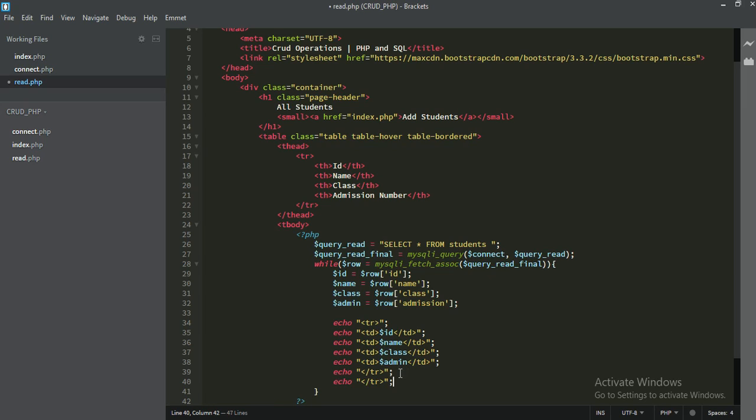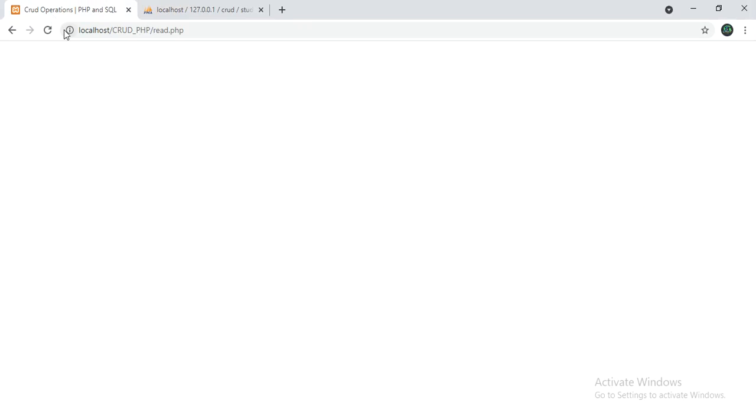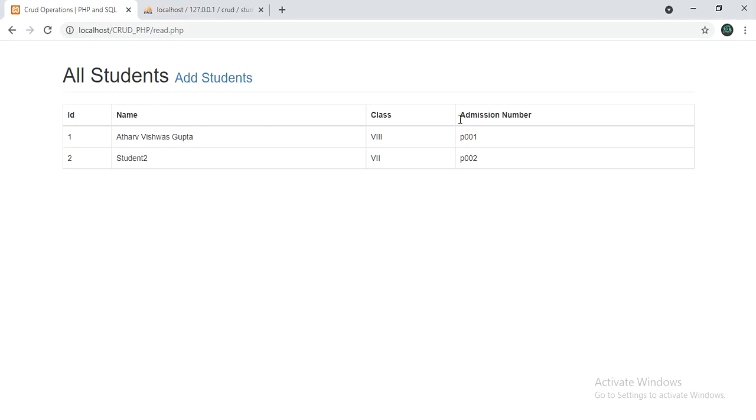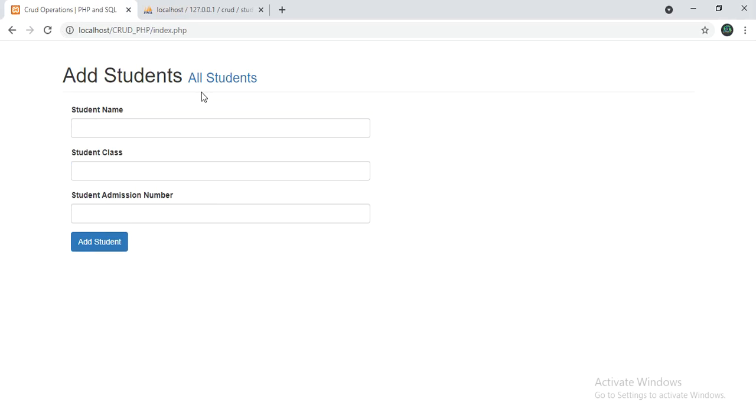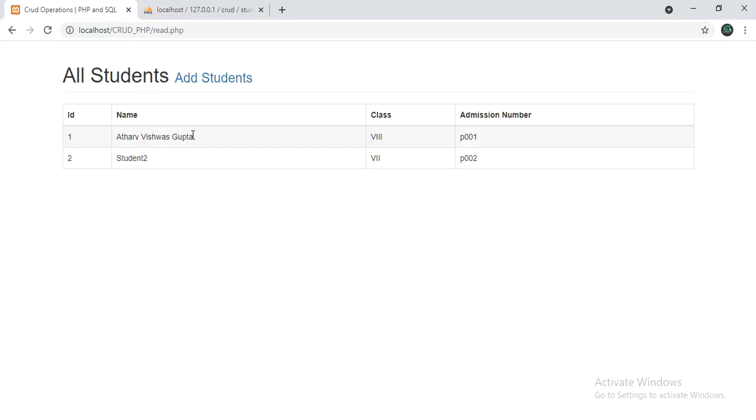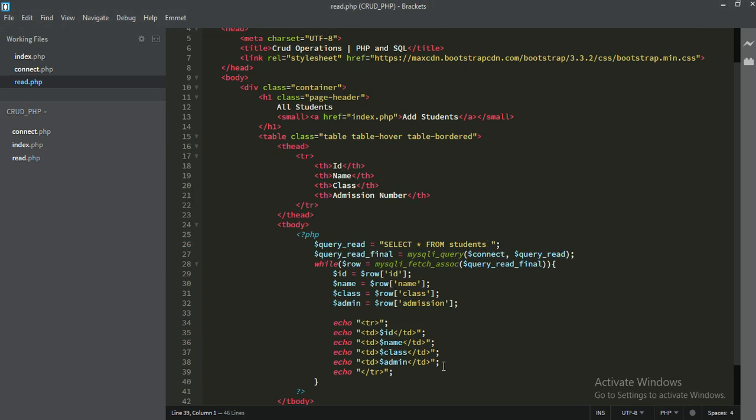Yes, there you go. Now let's see if this actually works, and I think it should surely work. You see, this is working. So let's go to add students, and from here let's go to all students, and this is our table. As you can see, it is formatted properly. We have this hover effect, and we have these borders. So just one more thing before going, I want to add the edit and delete links, but they won't work as of now. I would make them work in the next videos.